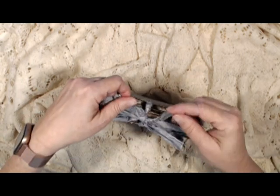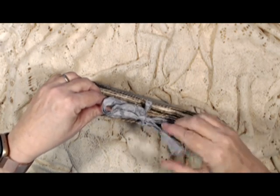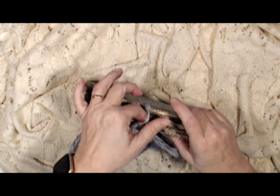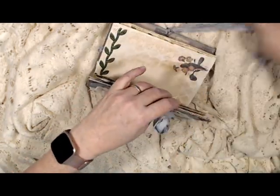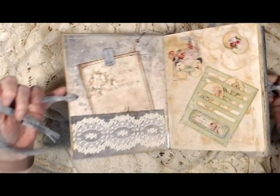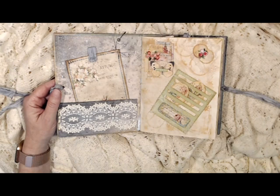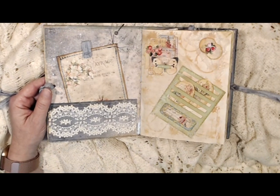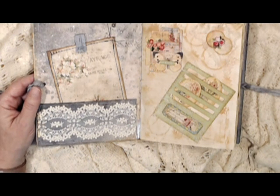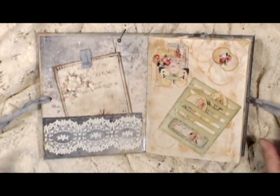And hello, how to untie. Something a child knows how to do, except me today. My fingers aren't working real well. Okay, here we go. I'm going to bring you in just a little bit so you can see this better. Move it down just a little bit there. I hope you can see that okay.